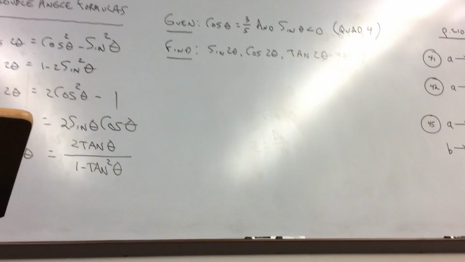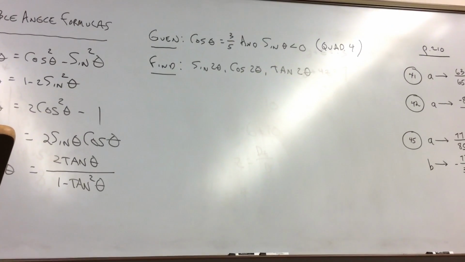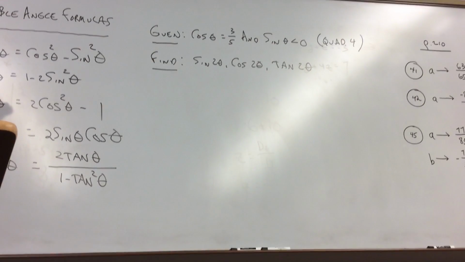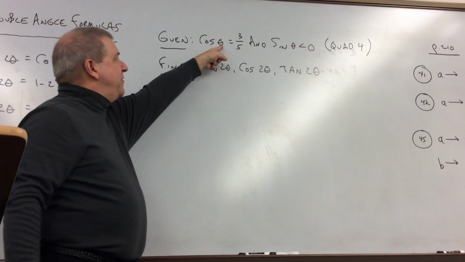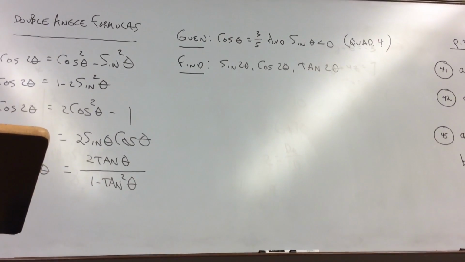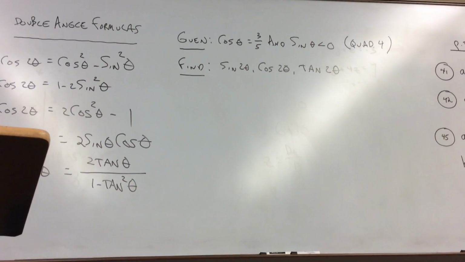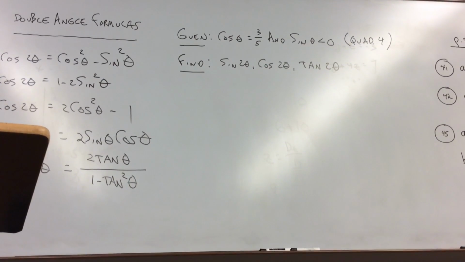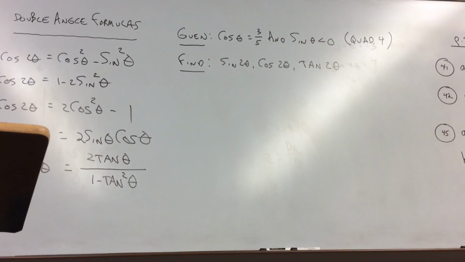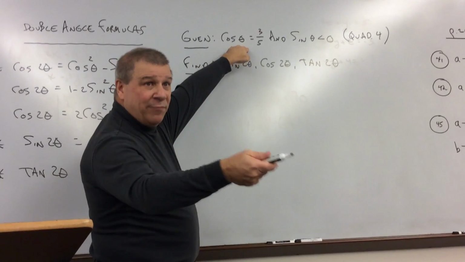You all should know what to tell me here. What do I have to find first? And you already know how to do this because you've already done it this week. Before I can use these formulas here, if I know the cosine of theta is 3/5, what do I obviously have to find first to use all this stuff over here? You've already done this, boys. You've already done it in homework problems that I've already given back to you today. You have to do 1 minus cosine squared, which will be sine squared, right? Just plug this in. Sine squared equals 1 minus cosine squared.